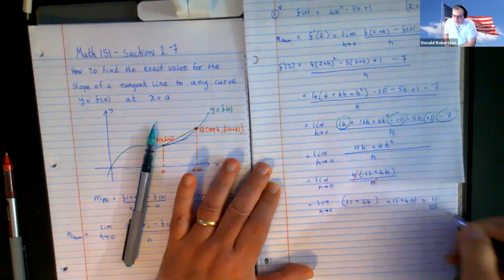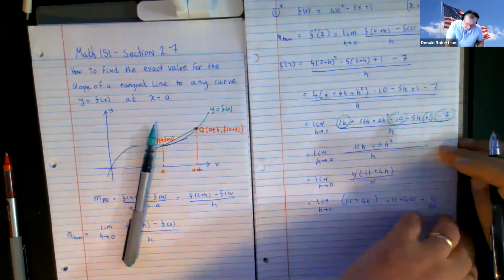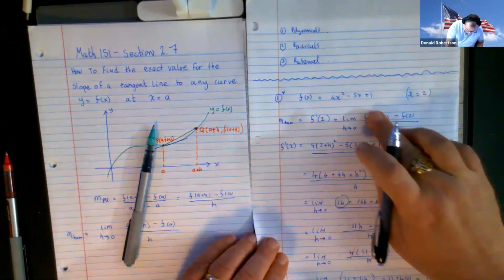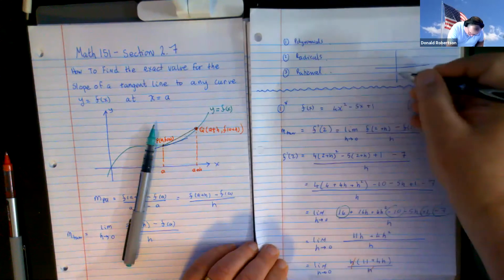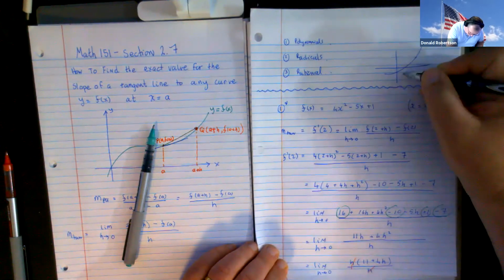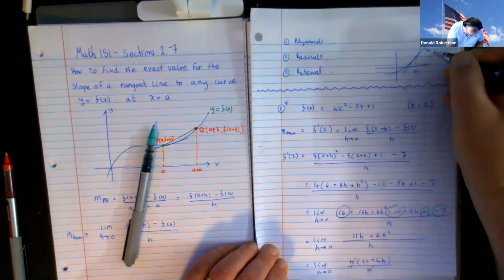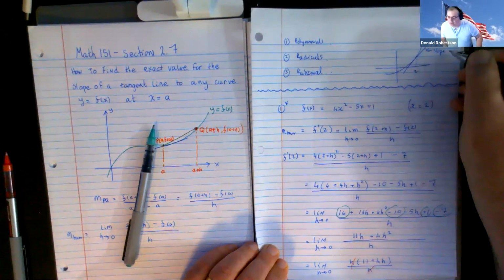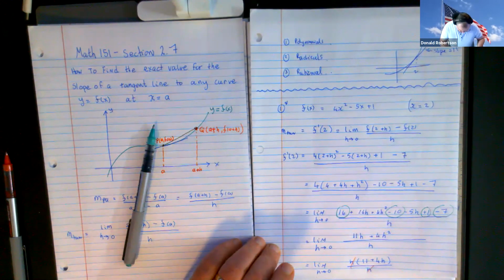And at this point, the limit is basically just brute force, plug in 0. And there's your answer. The slope of this curve, this quadratic, at the x coordinate of 2, so I'm making no attempt to be accurate, but can you imagine that's it? At x equals 2, that tangent line, that guy there, has a slope of 11. And that's the exact answer. It's not an estimate, it's a true value. It's what it is equal to.